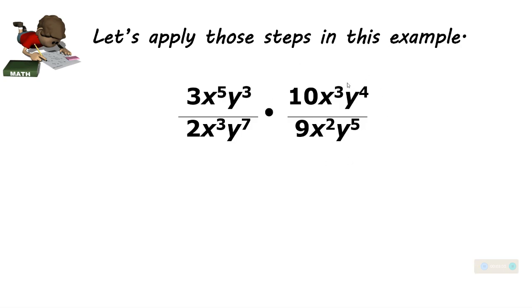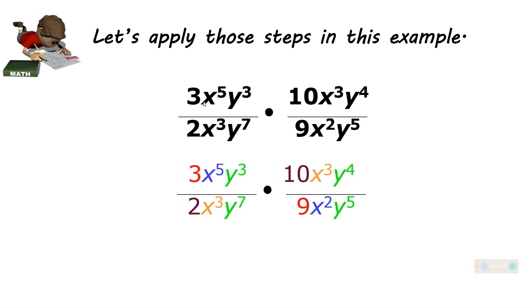So we have here this one. Since we have the common factor between 3 and 9, I have here the color coding. So 3 and 9 have common factors since they are both red. And then also with the common variables, we have x and x, and then we have y and y. And then we also have the common factor between 10 and 2. So that's why they are both having the same color.